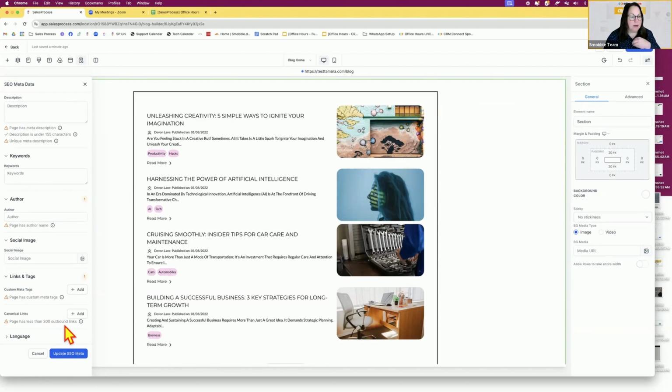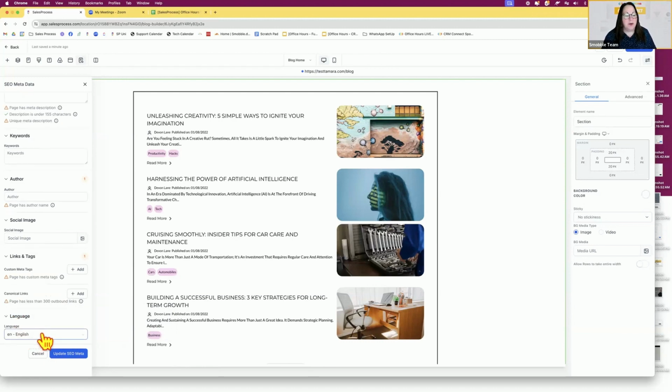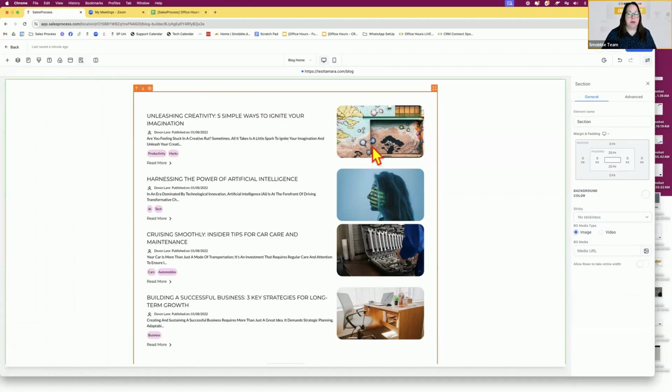I'm saying that right. It's recommended that it have over 300 links. I don't know. Again, I don't know what that means exactly, but it says having too many outbound links can overwhelm visitors, might make search engines see your page as low quality. It's best to keep the total less than 300. Yes, not over, under 300 links. Yeah, 300 seems excessive. And then you can also choose your language for your blog here as well. So that's one place that you definitely want to optimize the SEO for your blog site.